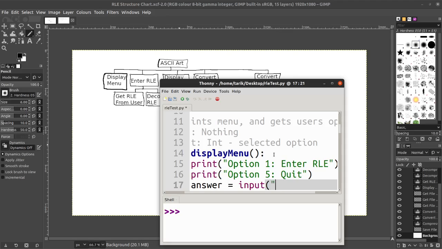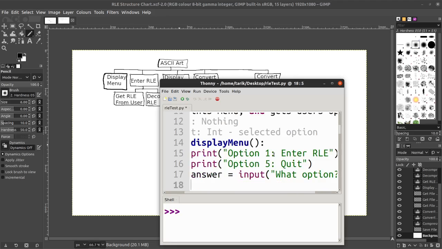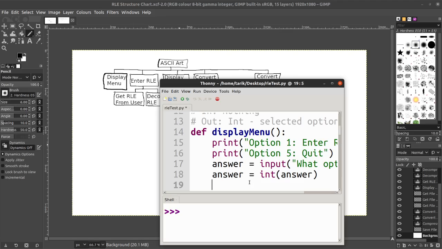So now we're just asking the user what option. And we've said we want an integer to be returned, so answer equals the integer of answer, just convert it into an integer, and then we can return it.